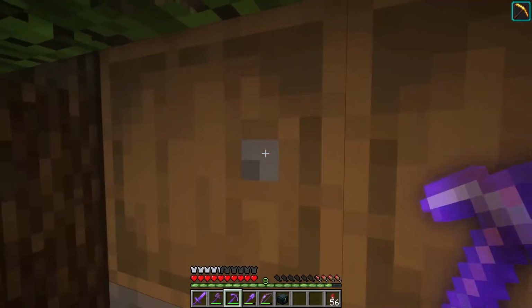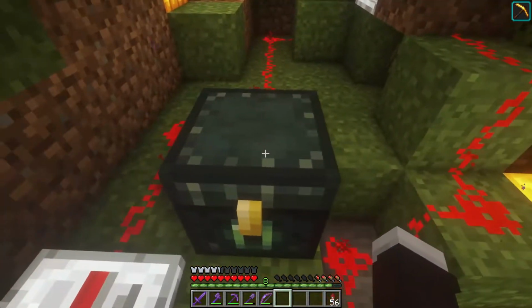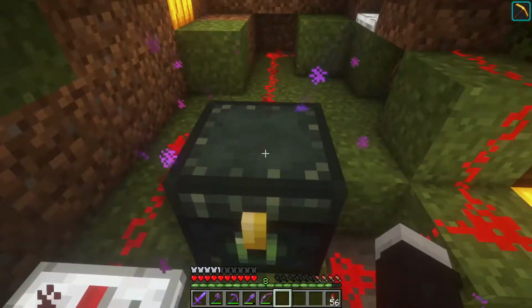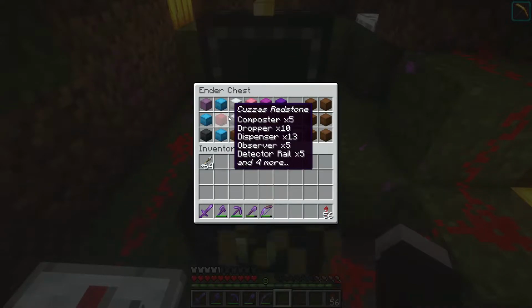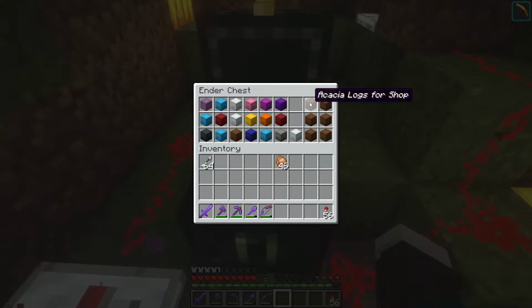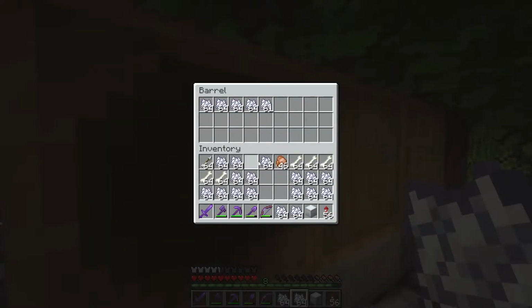So I can fill all of these now with bones, which if you look in my ender chest here, and you'll be really proud of me, those of you that are regulars on the channel, look at how organized this is. Rockets, project boxes, redstone, all the dyes for my shops, woods for the shops, bones for the flower farm. So I'm just going to fill these barrels up.